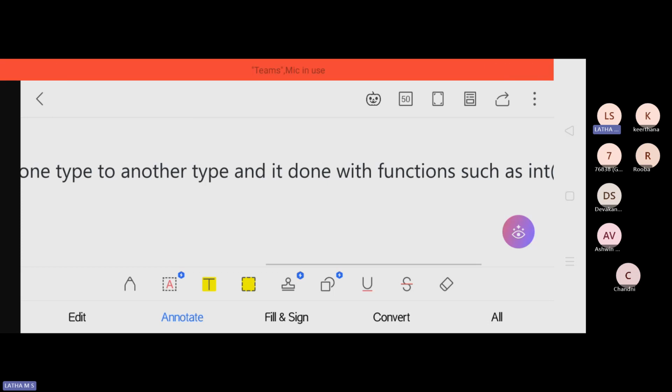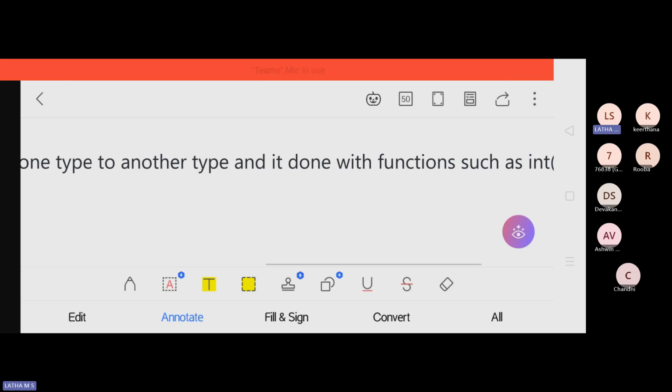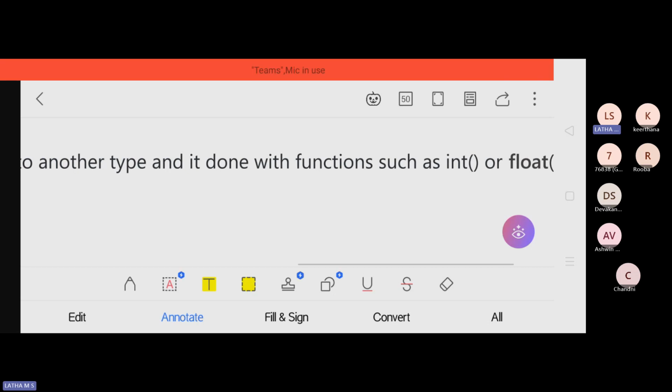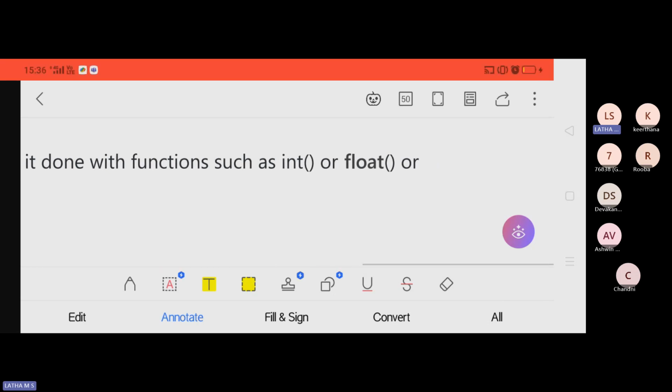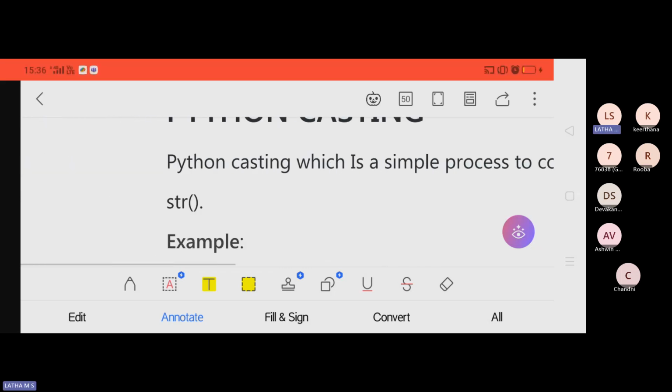All those are integers. Whereas float is a number with a decimal, like 1.234, 1.236, whatever it is, it's a float. And a string is nothing but text. Any text given in Python is a string.